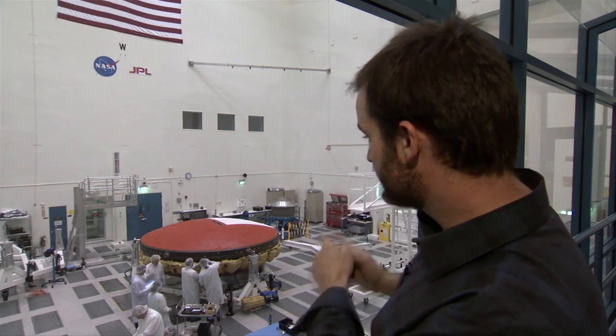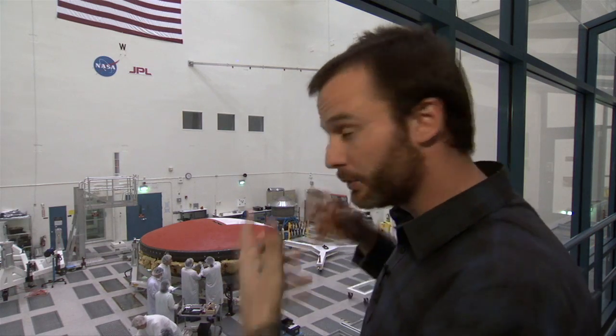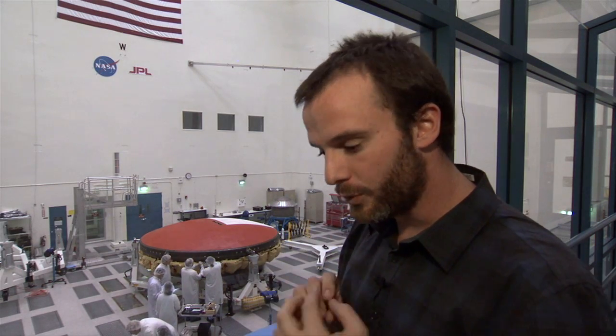So what we're going to do is take this aeroshell, we're going to hoist it to an altitude using a very large balloon that's the size of the Rose Bowl. The balloon will carry this to about 120,000 feet. It will release this test vehicle. The test vehicle will have a large solid rocket attached to it that will accelerate it to 4,000 miles an hour and a little bit higher in altitude so that we get that environment, that test condition that would be very similar to how the devices would be used at Mars. And it's in that environment and in that state that we begin deploying these devices. And it's the testing of the devices that gives us confidence that we'll be able to work at Mars and that they'll perform the way that we expect them to perform.